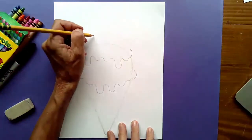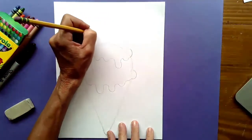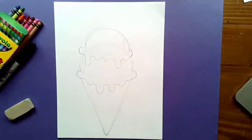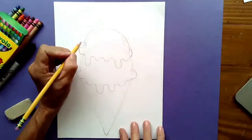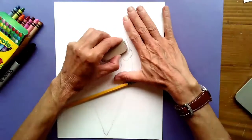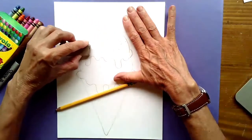And then I'm gonna form the top of this scoop. For this scoop, I'm just gonna do the same thing. I'm gonna go up and form kind of like a little mound of mashed potatoes right here. And once I'm done creating the top, I need to erase the center part right here. So I'm gonna go in with my eraser and take this middle section out. This is how it makes it look like it's overlapping the other scoop of ice cream.